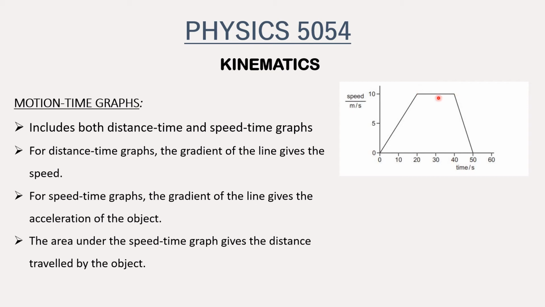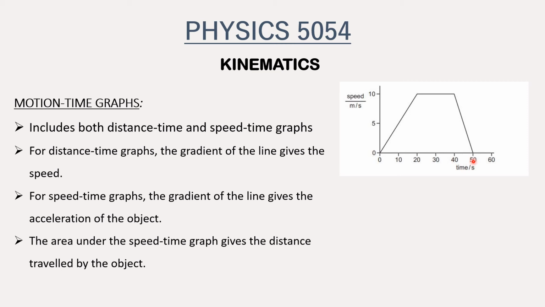Then for the next 20 seconds, it stayed constant at 10 meters per second. So we accelerated at the start, then our speed became constant. As you can see, till 40 seconds, it has become constant. Then, in the last 10 seconds, between 40 and 50 seconds, we decelerated quite quickly from 10 all the way again to 0. So in a way, we can say that our car, let's say it's a car, started from rest, accelerated to 10 meters per second, stayed at that speed for 20 seconds, and then decelerated quickly and came back to rest.